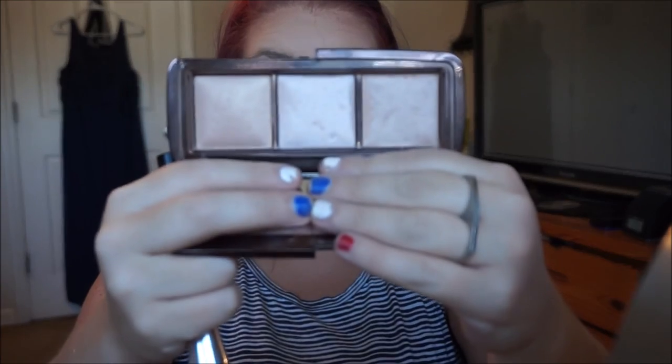Now that my bronzer's on, we're going to put some blush and take care of this under eye and then do some highlight. Actually, let's do the under eye right quick. I have this ambient lighting palette from Hourglass. They're beautiful colors, just all over powders that you can put on. They don't have glitter in them and they're not super shimmery, but they add a really beautiful glow to the face. So I'm going to take my ambient lighting palette in Incandescent Light, and brush up towards my nose.